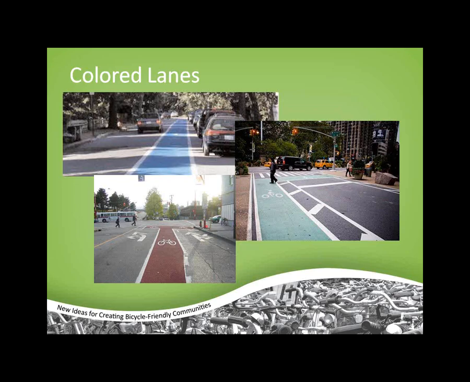Communities throughout the U.S. have experimented with various colors — cranberry, blue, green, mauve. Federal Highways has determined that green is the new standard. They've issued an advisory ruling that you will no longer need to seek experimental status for federal funds when using colored bike lanes as long as you use green. Most major cities, including New York City and Indianapolis, have moved to the green standard. Other colors were ruled out — purple is now for HOV and toll lanes, and blue raises concerns about conflicts with accessibility standards.